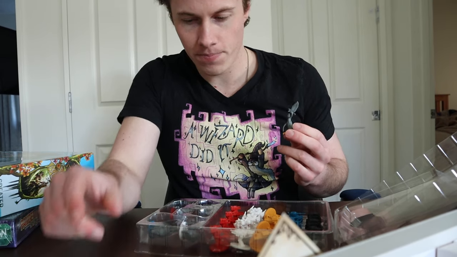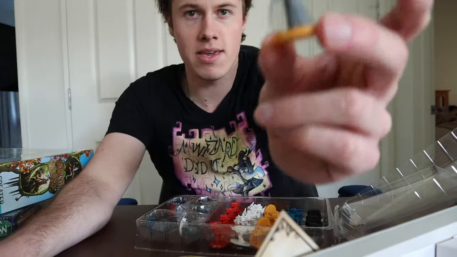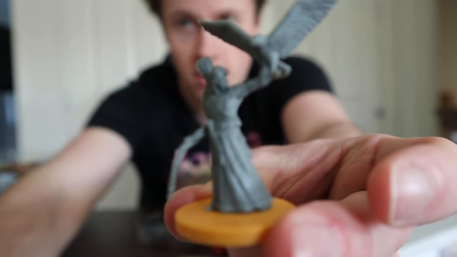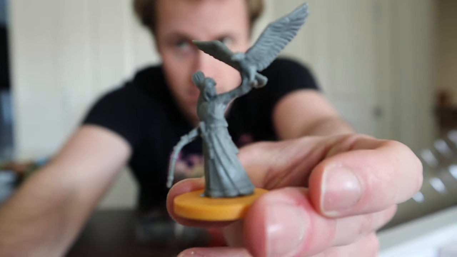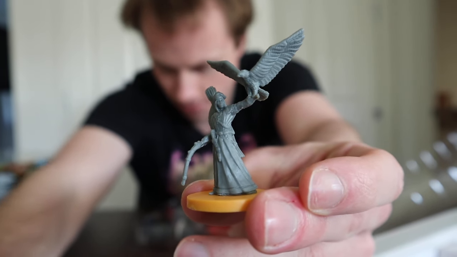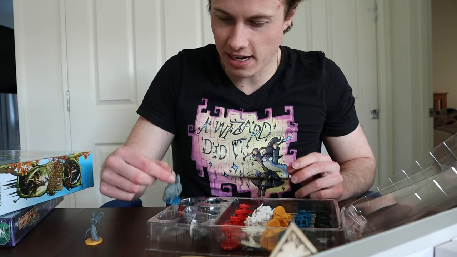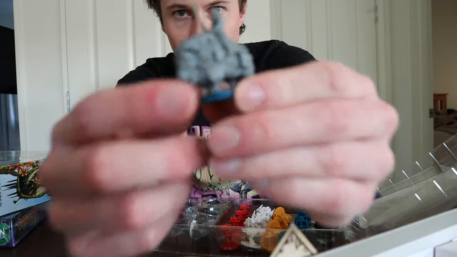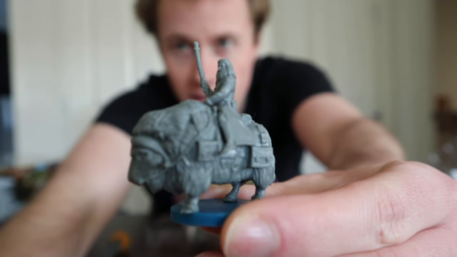Faction. Ah, here we go. So, this is the Crimea faction. Oh, hang on. Let's focus that in on there. There we go. That's better. So that's the Crimea faction. Then we have the... So this guy's on top of a yak. That's quite hefty. Really nice detail. And we'll just focus in on there.